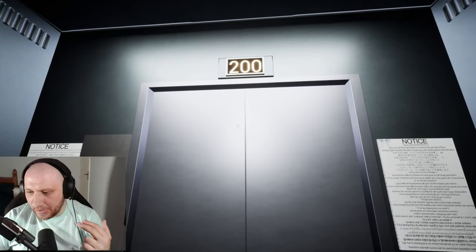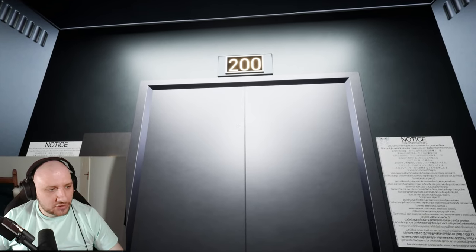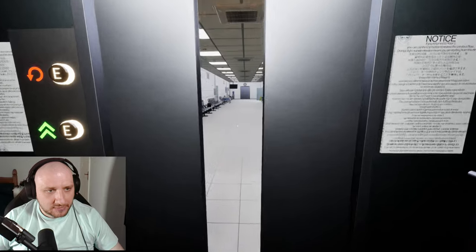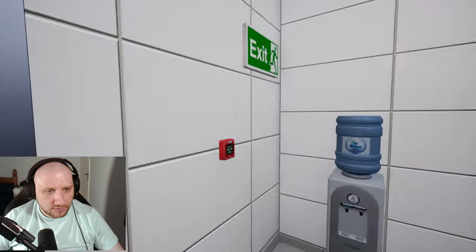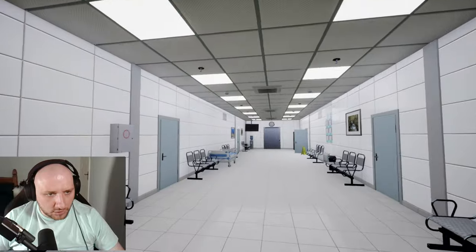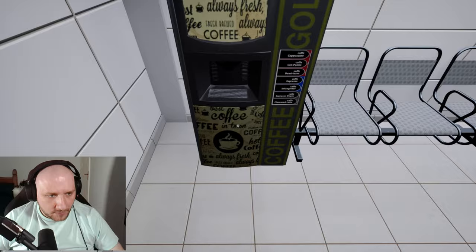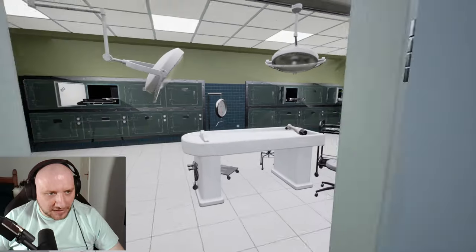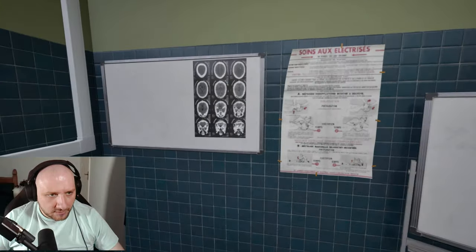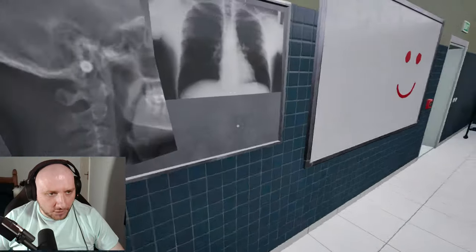And this will take me back to the previous level. Oh, so I can see if there's anything that I can notice. All right, so let's see. What the fuck is the anomaly here? Take a good look at everything. I don't think it's the coffee machine. It has to be something inside here, right? Let's see. What the hell is the anomaly in this place?